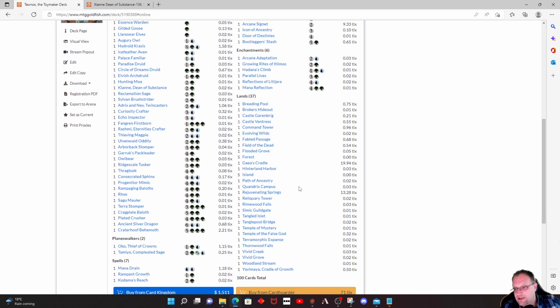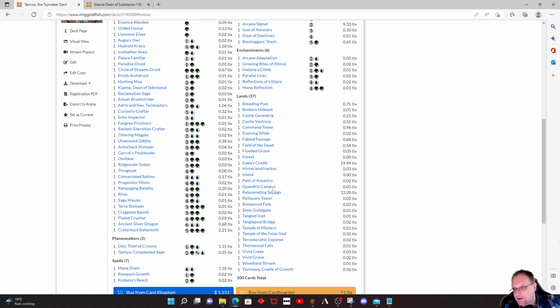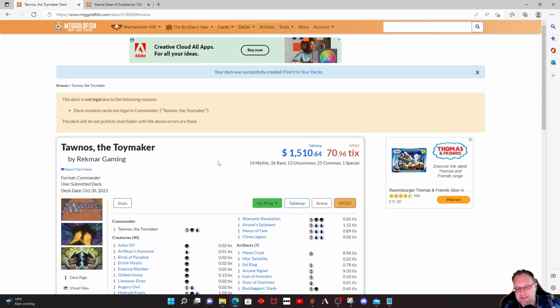The land, you can see it's all there. This is why the actual price is expensive in real life, because I've got a Gaea's Cradle in here, and a Rejuvenating Springs isn't the cheapest thing, but it's not too bad beyond that. Reliquary Tower's in, please notice, because we are drawing a lot of cards. And I've also chucked in, as you can see, 5 Islands, 5 Forests, and then you have a Cradle of Growth, because most of the things we want to be casting are green.